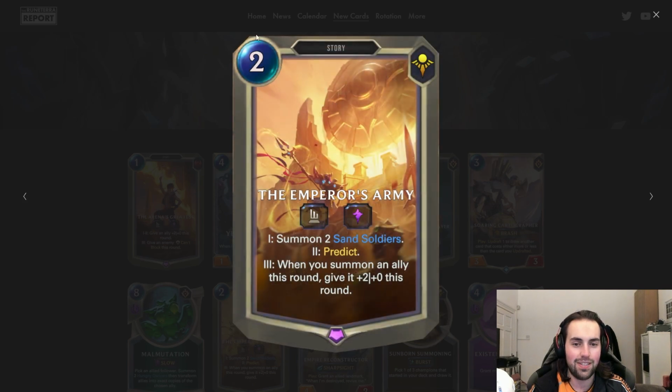Okay, the Emperor's Army. It's a story. Summon 2 Sand Soldiers the first time. The second time you predict. And the third time, when you summon an ally this round, give it 2 attack. Wow.